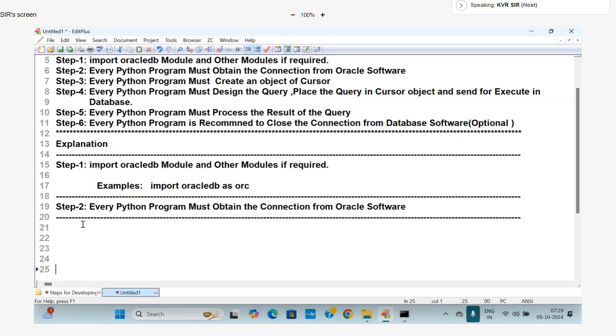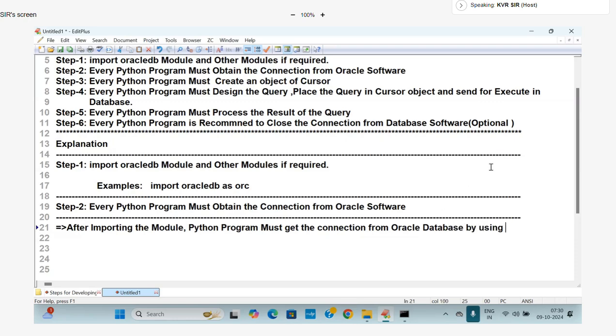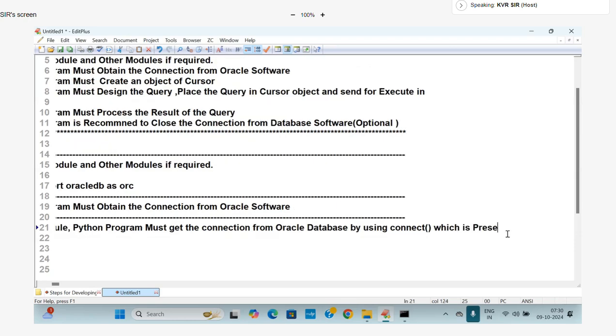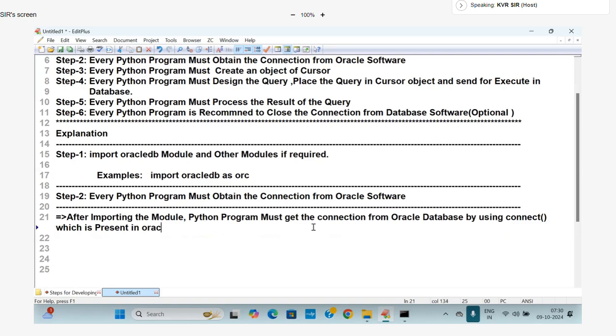After importing the module, the Python program must get the connection from the Oracle database by using a function called connect. Which is present in the oracledb module.